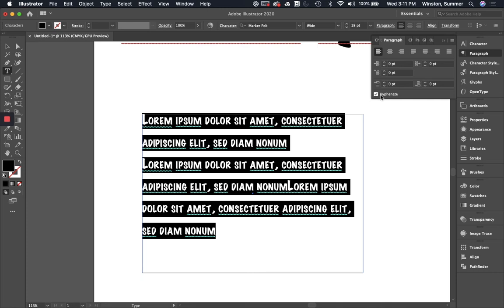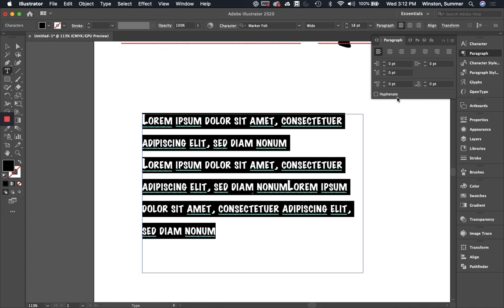There's also hyphenate. I make a regular practice of turning off my hyphenations. Why? Because you don't want your text to have a prolific amount of hyphenations. It makes readability more difficult than it needs to be. So I typically turn off hyphenations, which is inside of our paragraph panel.